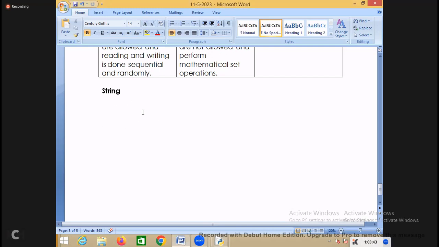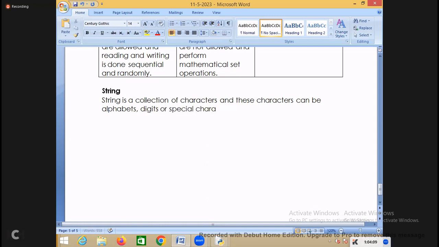String is a collection of characters, and these characters can be alphabets, or digits, or special characters.